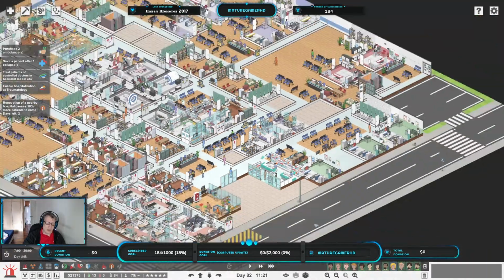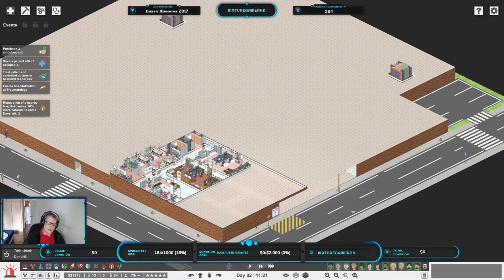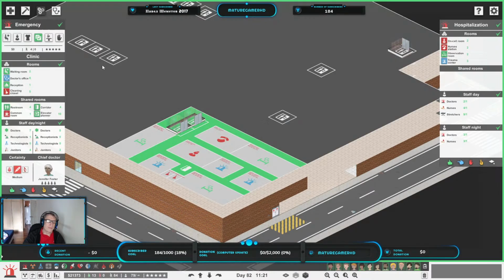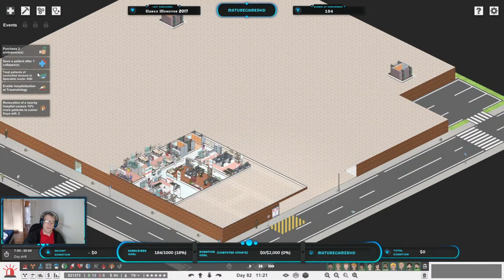I need more money. The main purpose is that on the second floor I have this ER hospitalization. I want to move just these rooms up here to the 4th floor. This is where they're going to be. Then I want to design a pathology right here. We've been doing many episodes just designing, so I'm taking a break a little bit, and right now I'm just going to continue playing as quickly as possible.